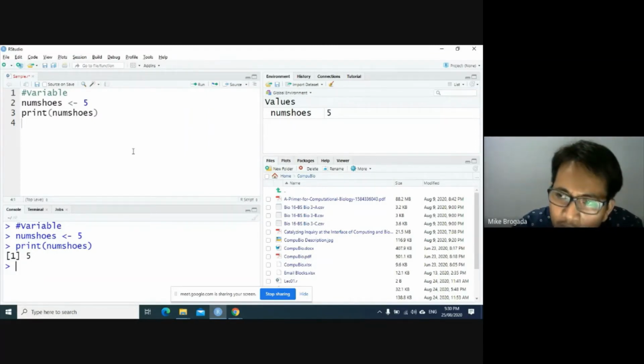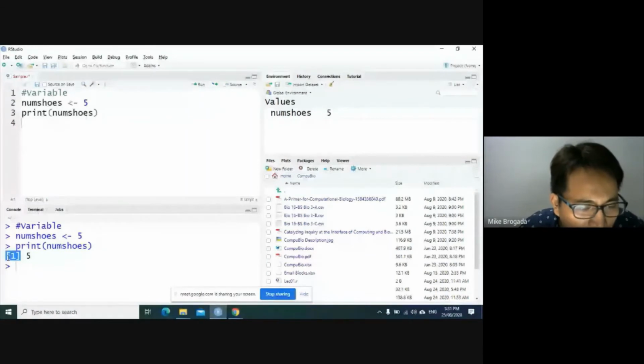Because in R, the output is treated as a vector. When you say vector, it is a data structure, a container that contains elements. Okay? So, sa ngayon, kung medyo komplikado sa inyo to, huwag nyo munang isipin yung 1 na yan. Basta importante, ito yung 5 na iintindihan nyo. Okay?